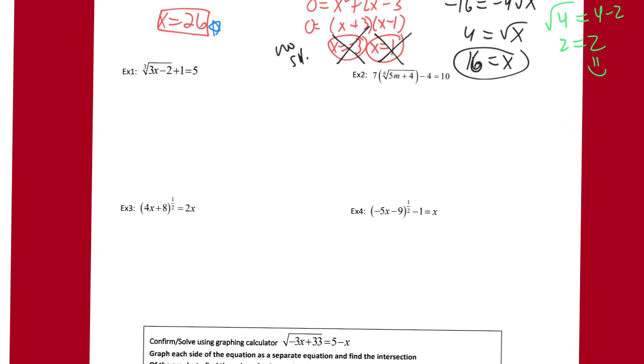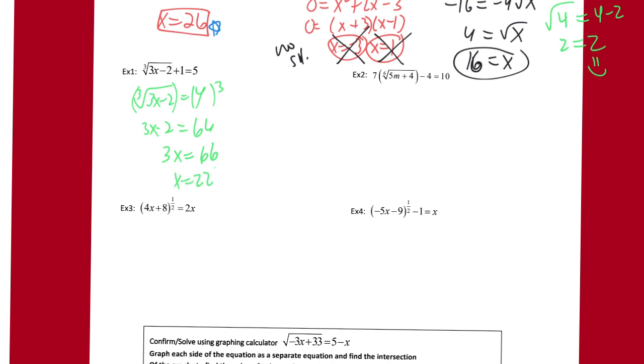Okay, and this one, you minus 1 from both sides, and you have the cube root. What are we going to do with the cube root? Well, you're going to cube both sides, okay? And then when you cube the left and you cube the right, you're going to get 3x minus 2 is equal to 4 to the third, which is 64. Add 2 to both sides, divide by 3. Add 2, 66, divide by 3, you get 22.